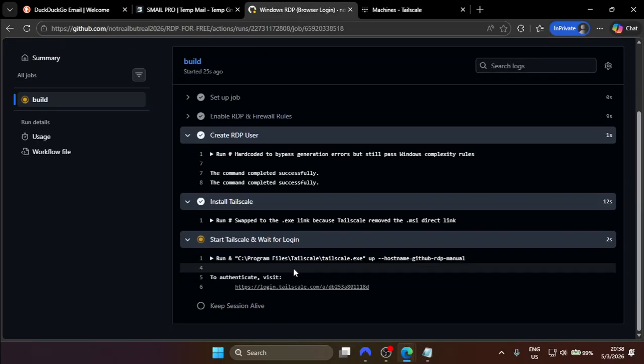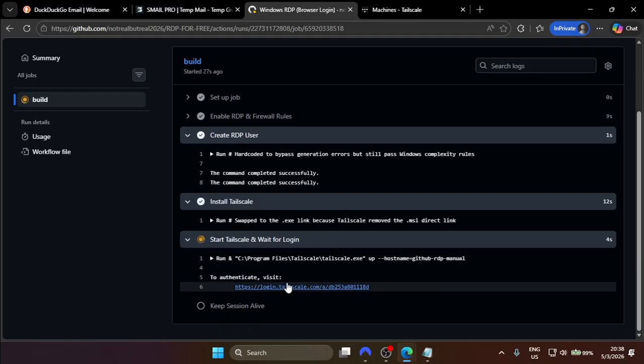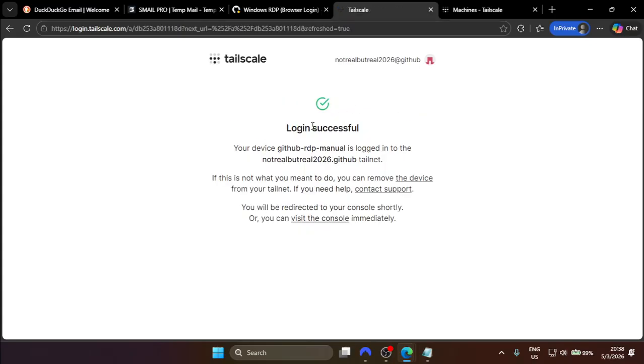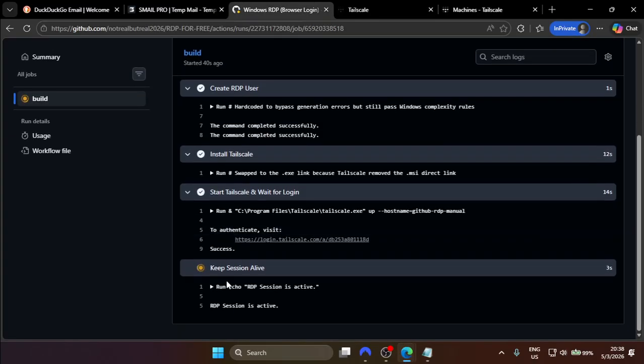Now it says start. You want to click on this link right here, and you want to click on connect, and it's going to say login successful like that. And then here it's going to say session active, RDP is active.